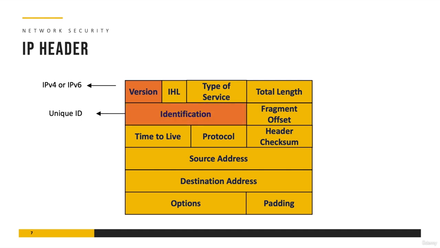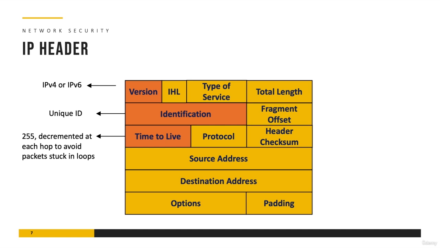The next field is identification. So every packet has a unique ID at the network layer, and this ID is called identification. We also have another interesting field, time to live. What happens is that when you send your packets over the internet or any network for that purpose, there are routing protocols which guide the packet. If you want to go to that destination, you should take this route. But sometimes what happens is that since the internet is a big network and there are so many different routers, the routing protocols are always trying to synchronize.